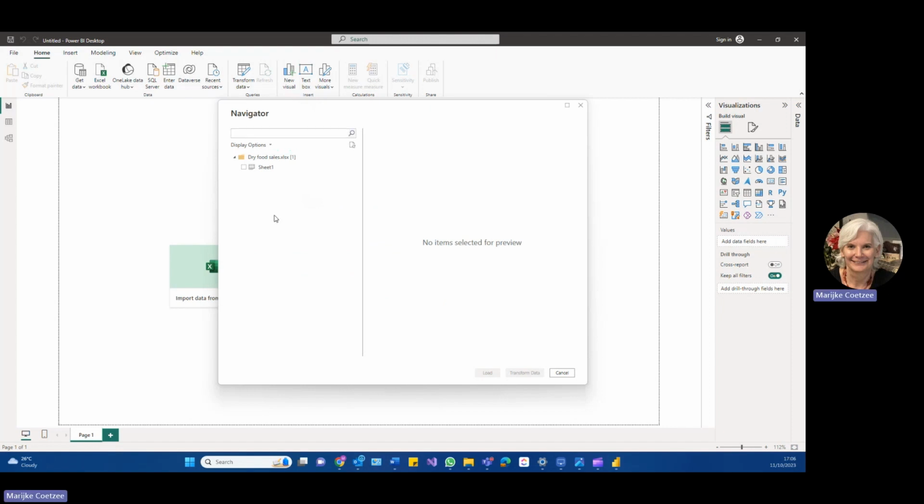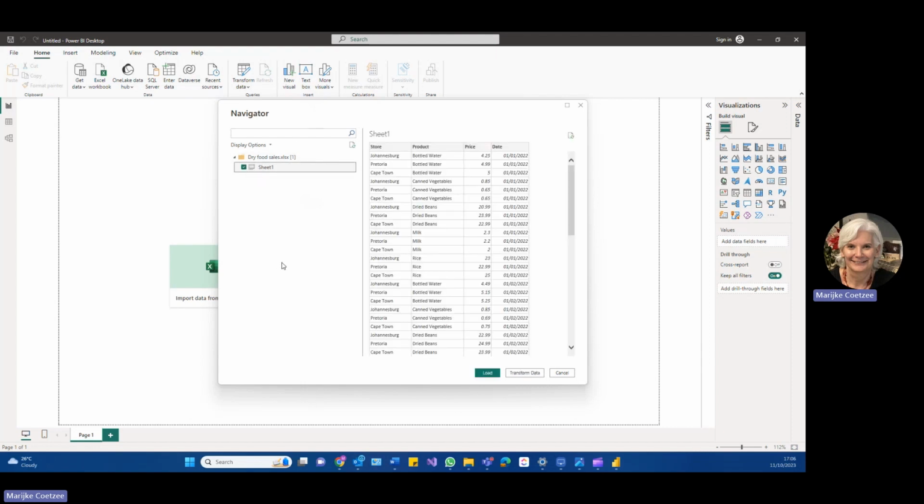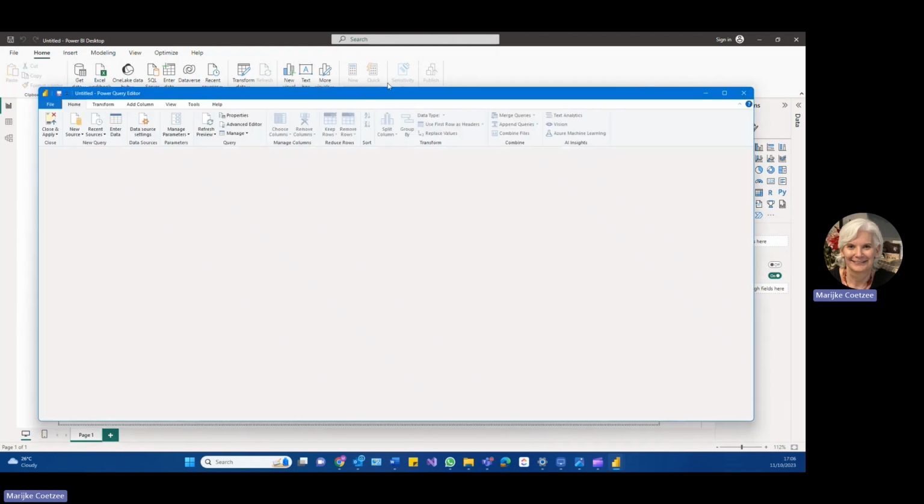Okay, so I have it in front of me here. If your spreadsheet has a number of sheets, you will have to check all of them. For us, we are just going to be checking one of them. It now displays the data. So what am I looking at? I have a few columns there. I have a few stores, mainly Joburg, Pretoria, Cape Town, that are selling different products at prices which may vary on different dates. So this is basically purchasing products on different dates from different stores. The first thing that we mentioned is we must clean our data, and we can click on transform data as an option for us to do that.